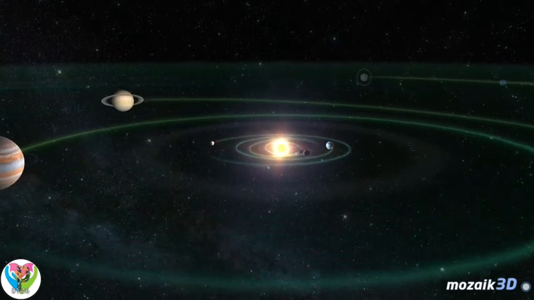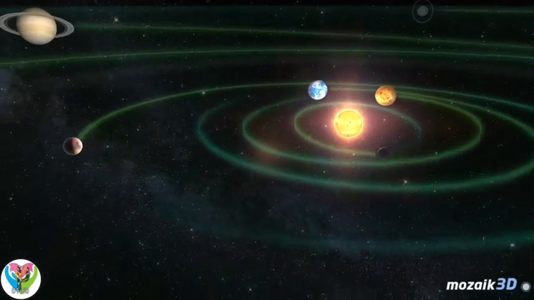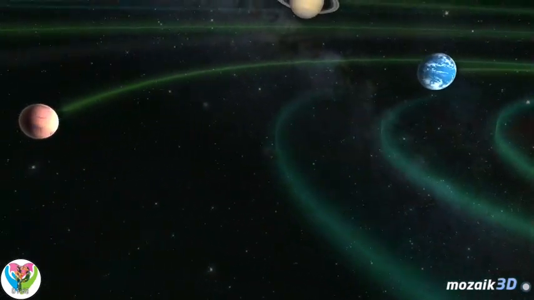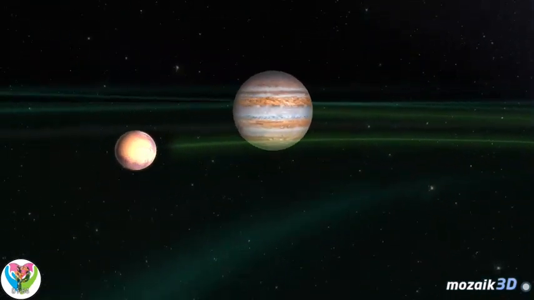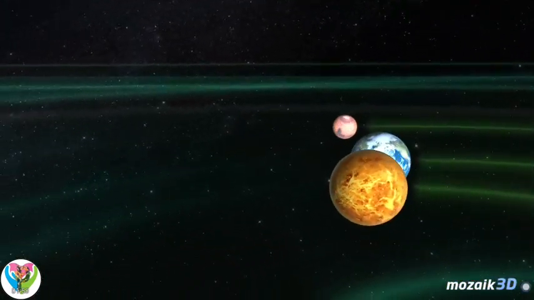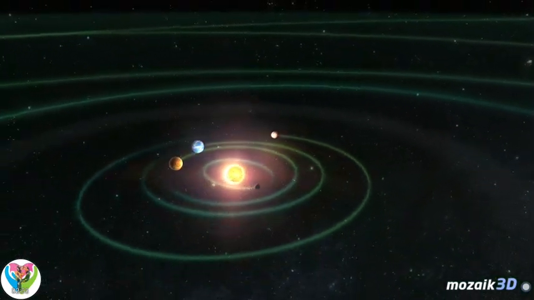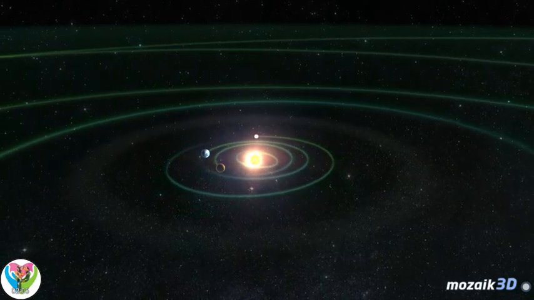Planets can be divided into two separate groups. Four terrestrial or Earth-type planets and four gas giants, also called Jovian planets. Terrestrial planets are closer to the Sun. They are smaller and denser, rotate more slowly and have thinner atmospheres and weaker magnetic fields.